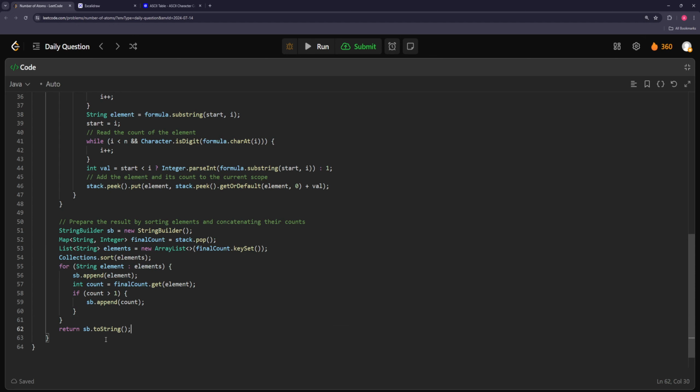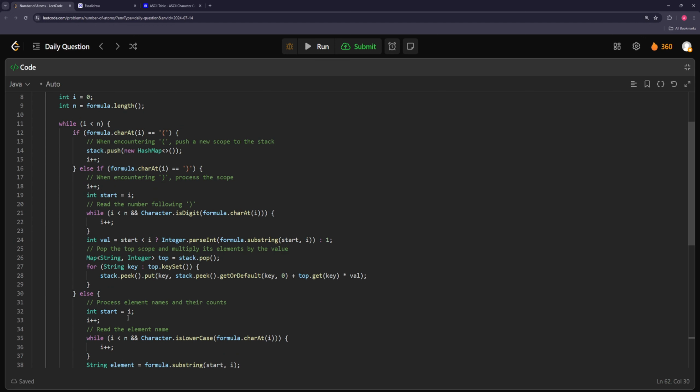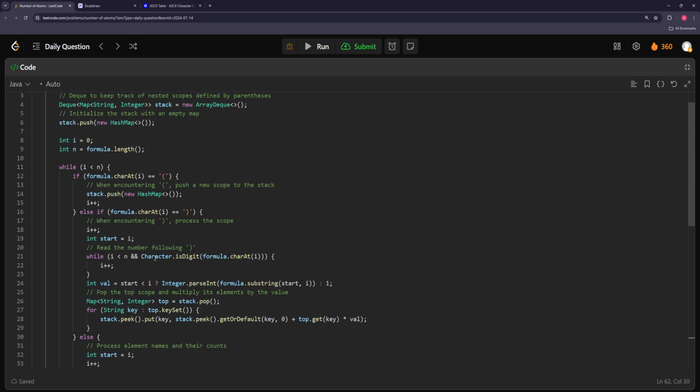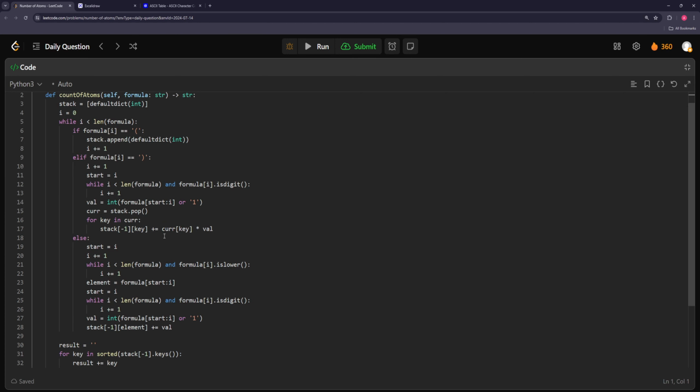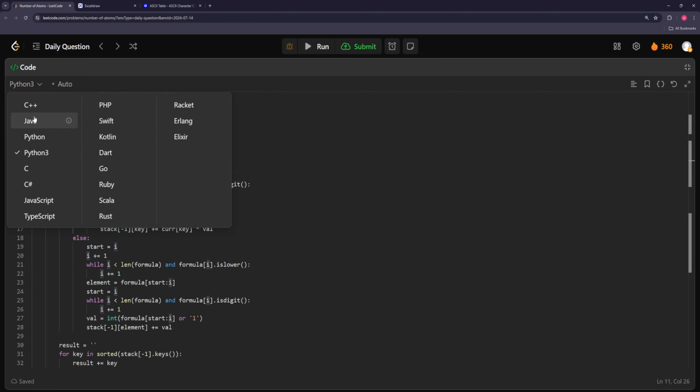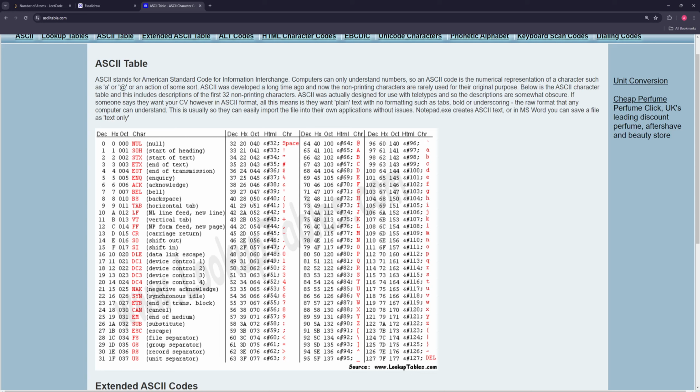And then we just return that whole thing as a string. I will say also, depending on your language, there's is digit, is alphanumeric, or is uppercase. I can show you my Python stuff really quick as well. There is built-in stuff, like is lower, is digit, whatever. If you want to build these from scratch, it's pretty easy, so I could just show you some of these.